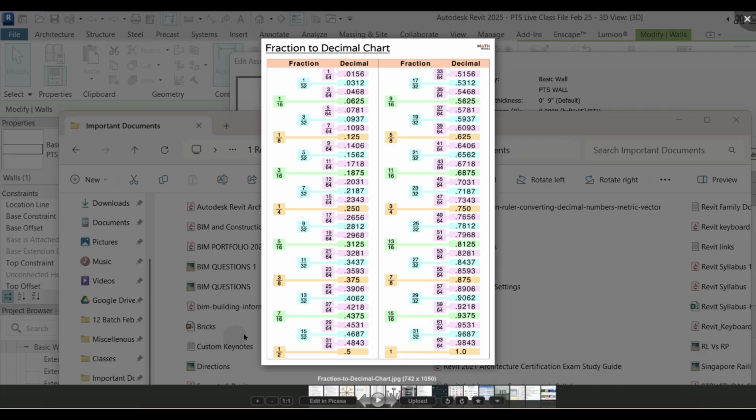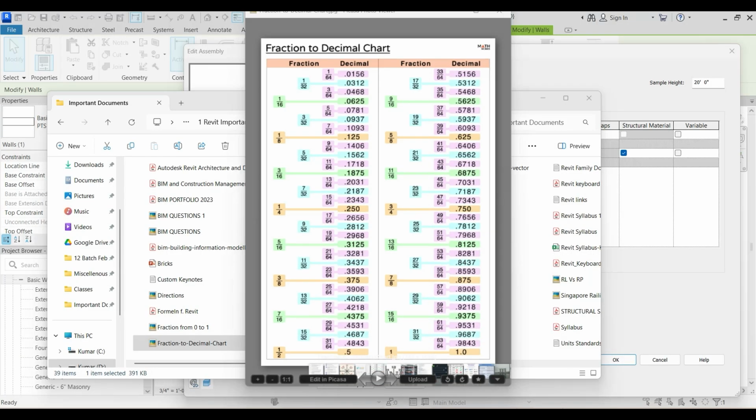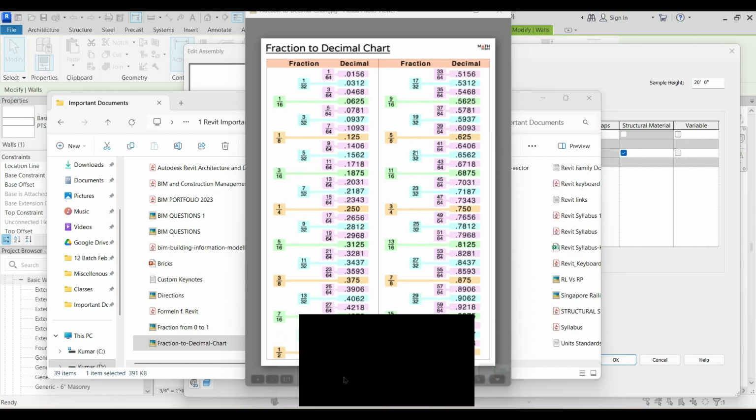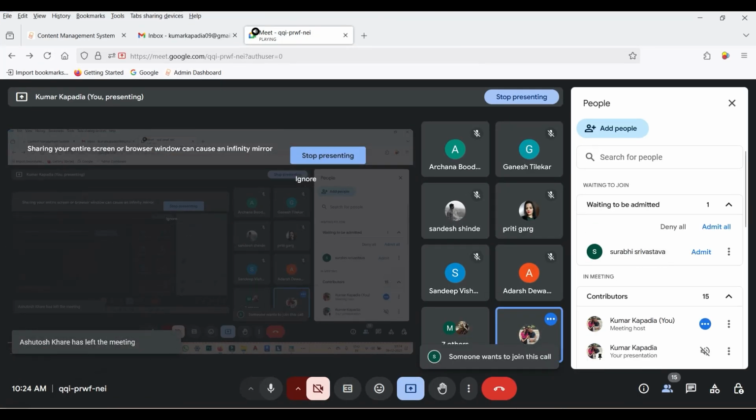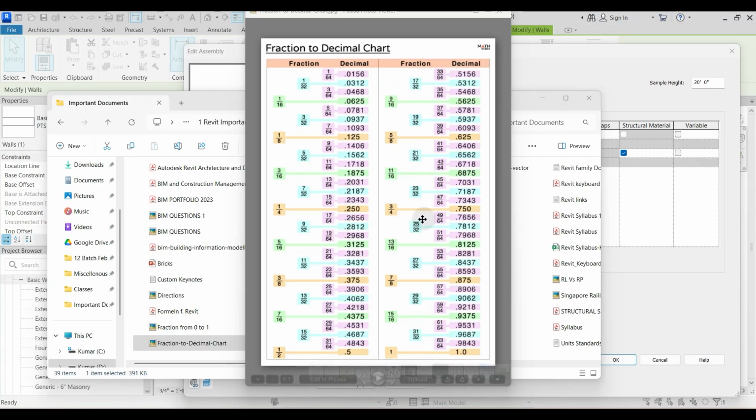I forwarded this. So I have forwarded this particular image in the group, which is fraction to decimal conversion. If you want to type, this is dealing with micro units.